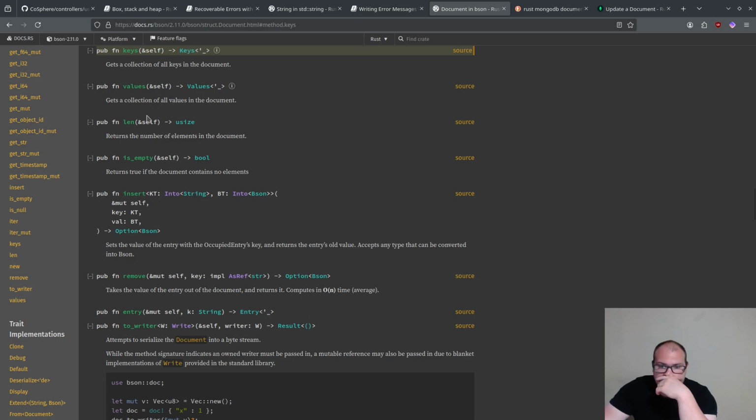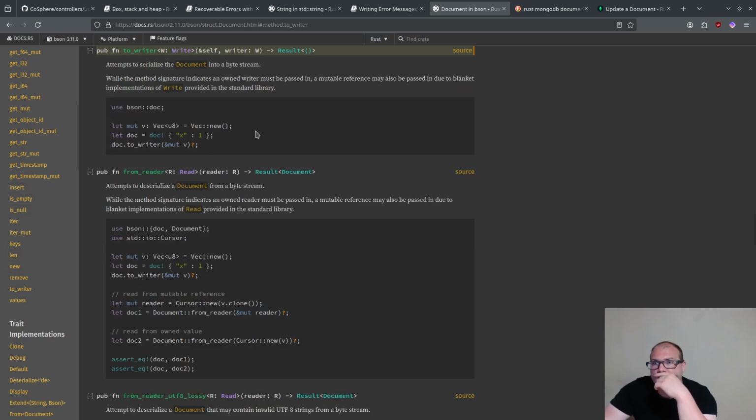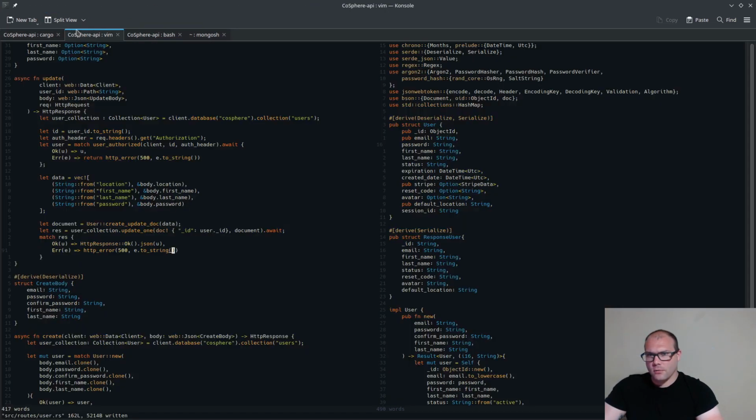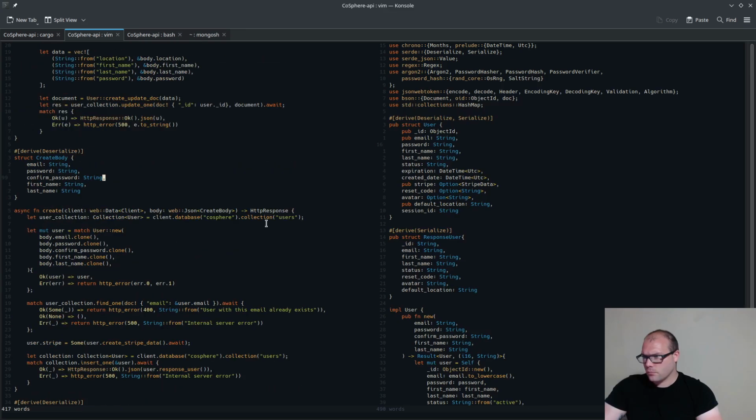Return the keys to writer. Attempts to serialize the document into a byte stream. What I want to do is print out what's in there, so it's saying that some of these are, something's not valid.